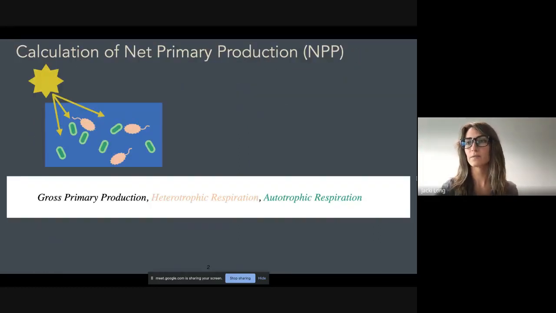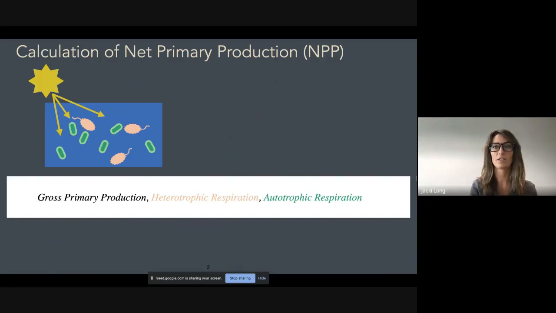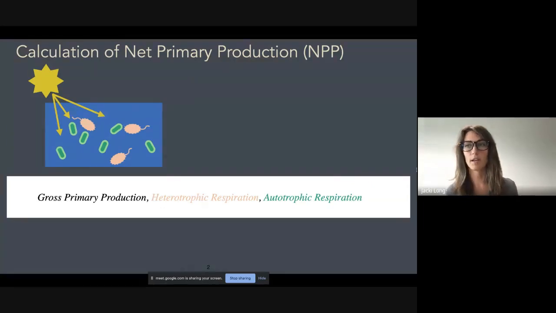So first, let's do a quick review of what net primary production is and also versus what net community production is. So in this production chain, we start with phytoplankton photosynthesizing, that's all these little green bugs, and they're making organic carbon, which goes into this gross primary production bank. And then some of this carbon is used by these phytoplankton to run basal metabolic needs. So we can call that autotrophic respiration.